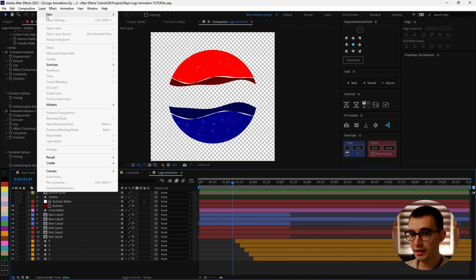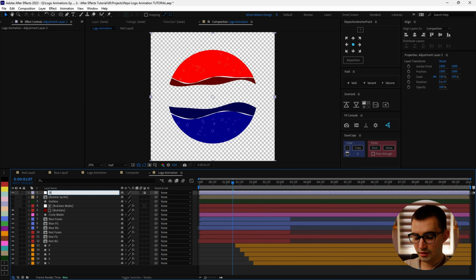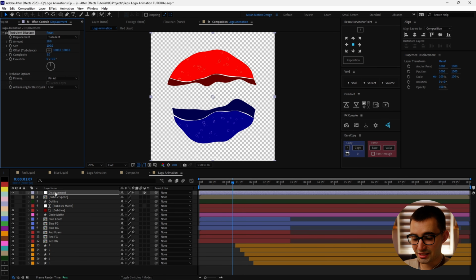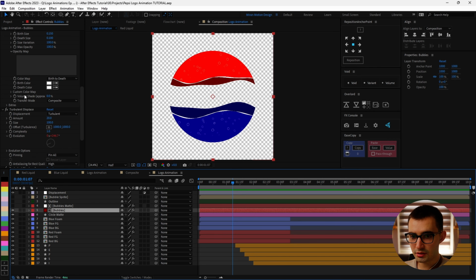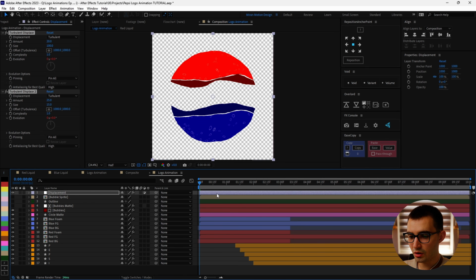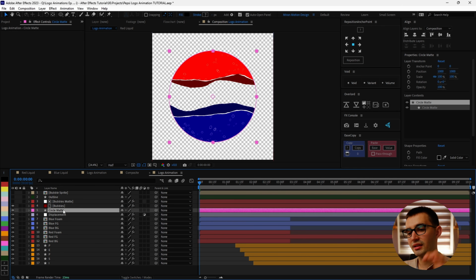And in fact, we'll create a new adjustment layer, call it displacement, and then add the turbulent displace effect on this as well. And then we'll go back to the bubbles, we'll select both of these turbulent displace effects, paste them on this one, and just make sure you set this below the circle matte so it doesn't affect the circle matte itself, because we want to keep a sharp circular shape around the liquid.